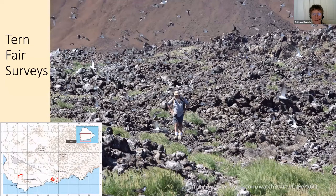So how do you survey a tern fair that's got between 400,000 and 500,000 terns on it, and they're flying around and don't actually like you being there? What you do is you send a team to establish the outer limits of it. They basically walk around with a GPS and establish points so you have the size of the tern fair. Then you pick some random areas inside that are 10-meter circles, and you count the number of occupied nests. Then you multiply that number by the size of the area to give you a rough estimate of how many birds are there. As I say, it's roughly 400,000, 500,000 birds at a given time on the Wide Awake tern fair, which is marked in red on the map at lower left, just below the airstrip. This is where this picture was taken.